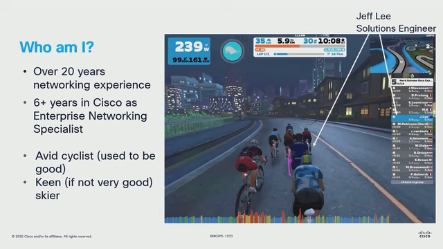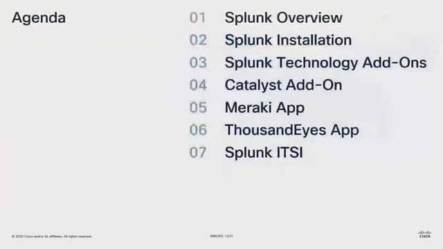So I do a lot of this in the winter when the weather's a little bit iffy in Melbourne, much like it is today. But otherwise, I get outside. In winter as well, I like to try and get out to the ski fields, do a little bit of skiing. So obviously not as good a skier as I am a cyclist.